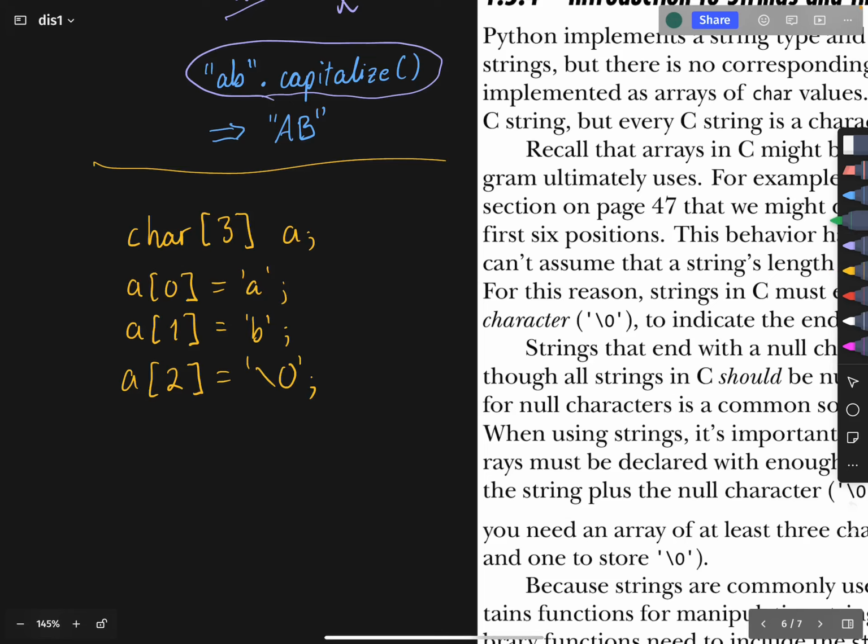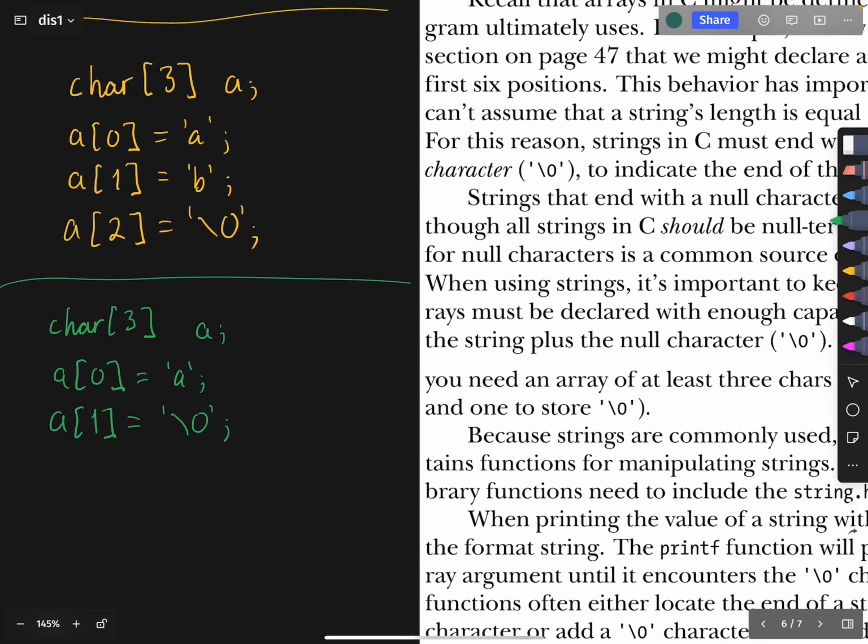We could just say bracket 0 is a, bracket 1 is the null char, and this is legitimate, and this is basically a string of length 1, right? By the way, what this also means, let's remark, is that if you want 2 letters in your string, you need to make space for 3 chars, because you need space for that null terminator at the end.